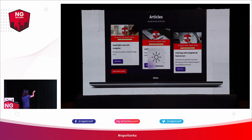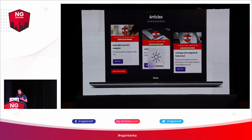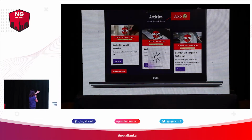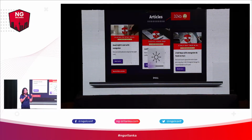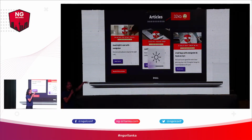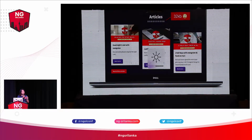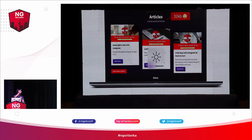This is one of the sections of our website, the articles section. Let's do a quiz here. This is an SVG, these mini tiny white-colored icons. Actually, this is the question I want to ask you: how big do you think it is? The size of this is 32 KB. But now think of it, do you think it's important? If I remove all the icons there, does that block your reading of any content? No, right? If I remove all the icons, you can still read the other content. It's for decoration purposes, but it costs 32 KB. Imagine in my page, this little thing costs 32 KB, which means a bigger image might cost even more. This is not acceptable for me because it's just a tiny thing.